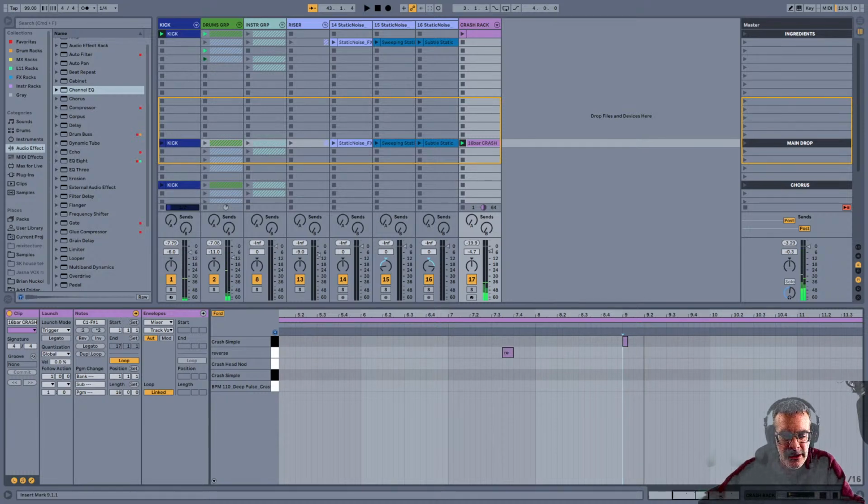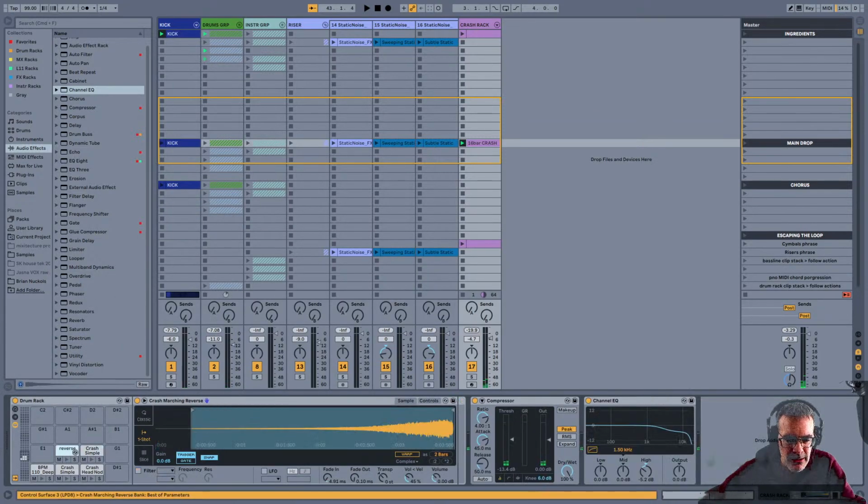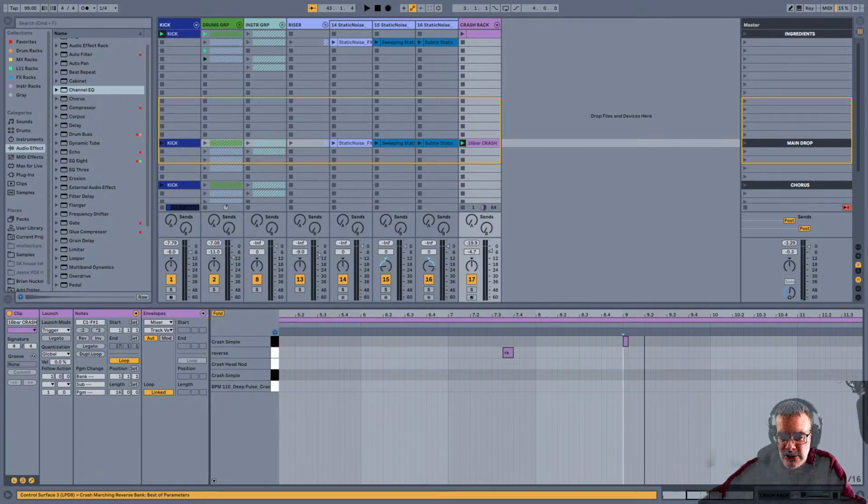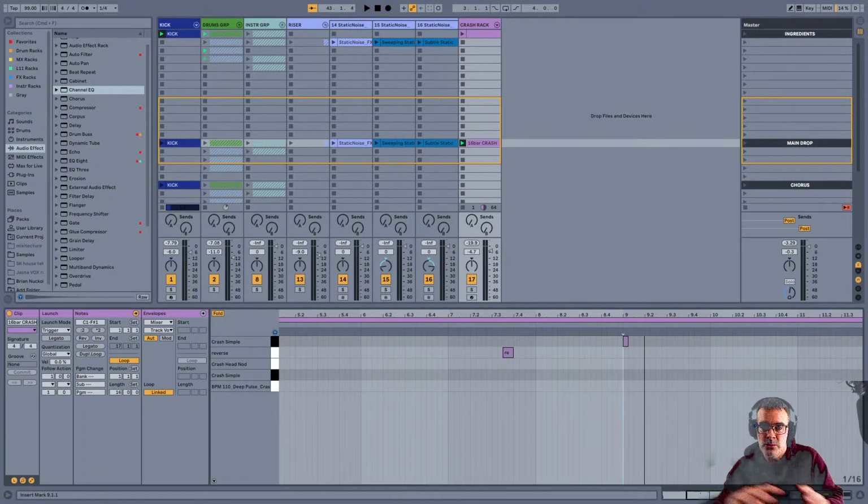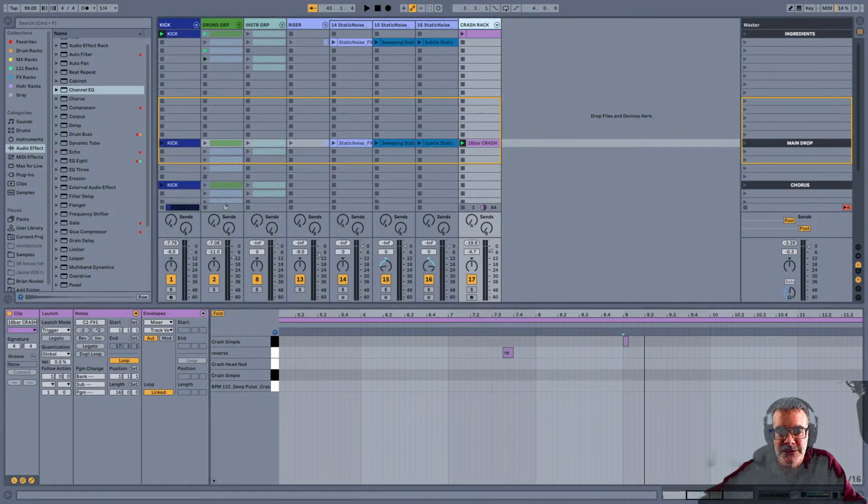So the reverse crash has to line up based on what the sample is and how long that sample takes. You have to fool around a little bit to get the MIDI note in the right place so the reverse swell builds up and stops on the crash. So technique 1, make a MIDI clip with your crash cymbals. As you're listening, you'll hear the crashes come in on the beat.